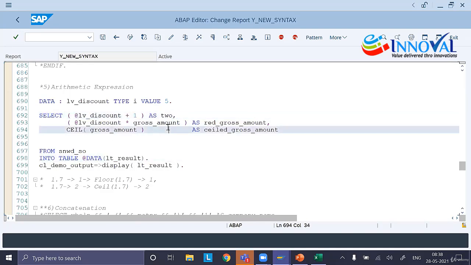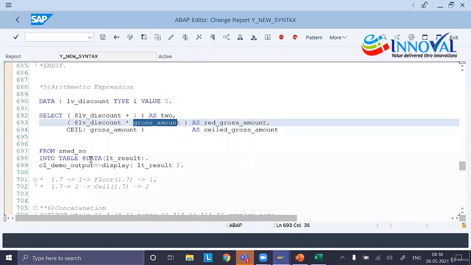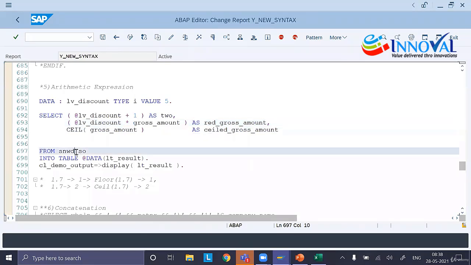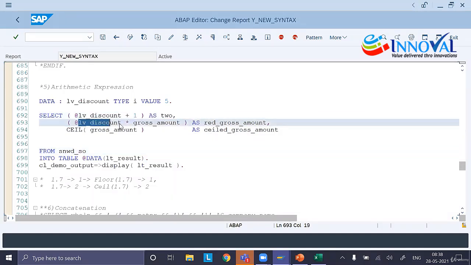Then the second field, what I'm trying to tell the system is there is a field called gross amount in this particular table, SNWD_SO. I want that to be multiplied with my discount, and that should be the final value, and rename that as maybe some other name called gross discount amount.